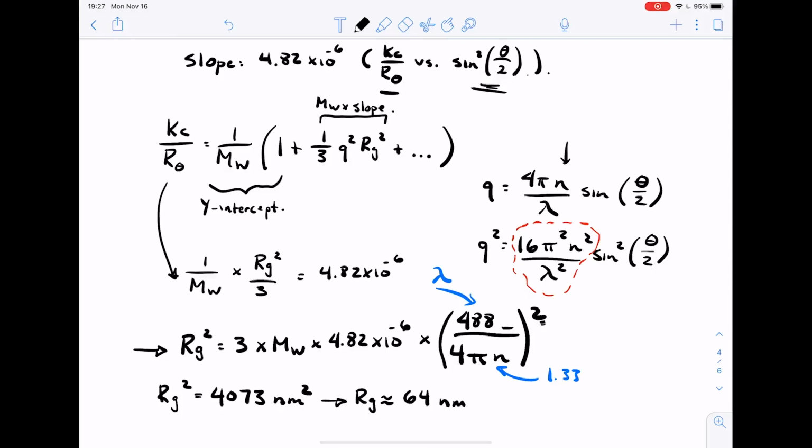And so that's it for this video. I encourage you to watch this very slowly and work along with me, because this is a very important skill, being able to analyze scattering like this. So like I said, though, once you do this by hand, you know what's going on. You'll know good data from bad data by being able to just look at the trends. So you'll know if your Zimm plot makes sense. But a lot of times the software does this for you these days.